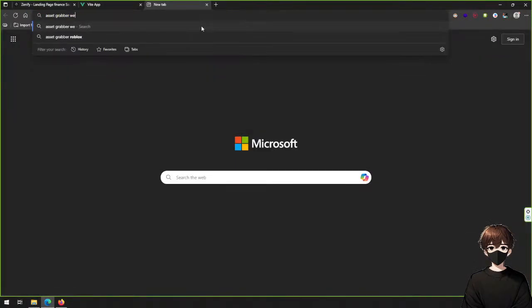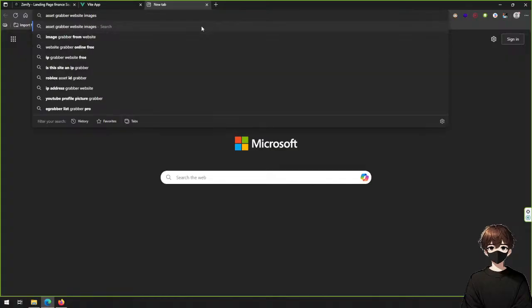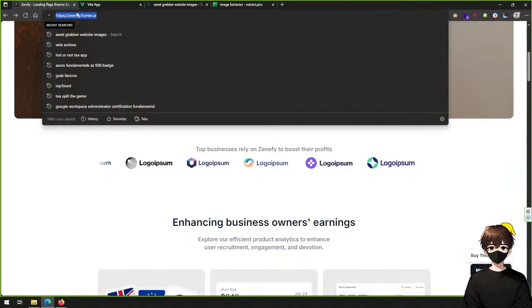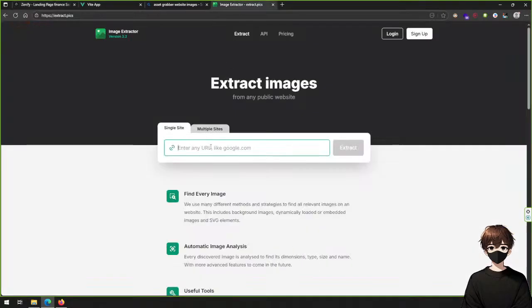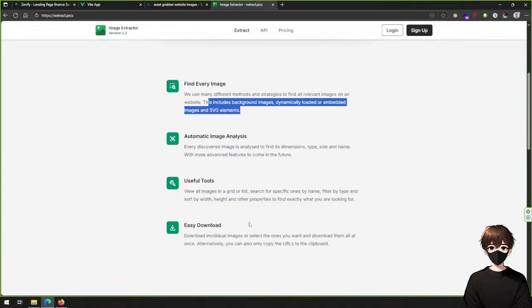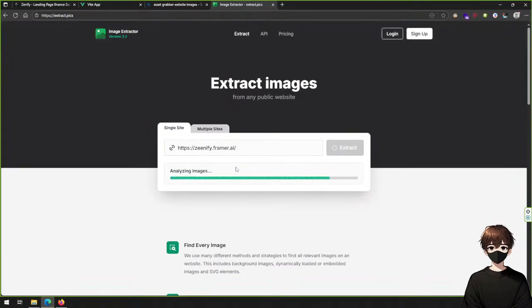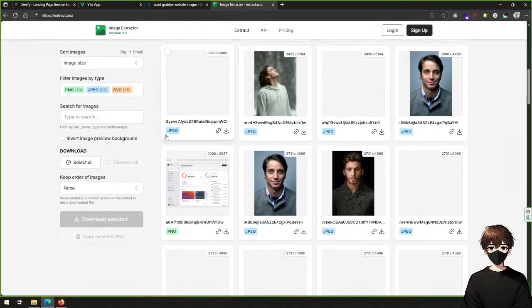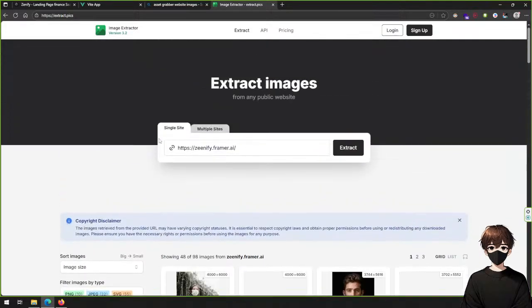Asset grabber website images. Okay, let me see. Images extractor. Okay. Let's see what we have. We use many different methods. Okay. Okay. There are many. This is actually pretty useful.